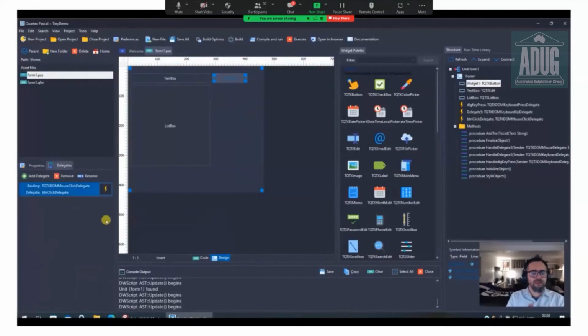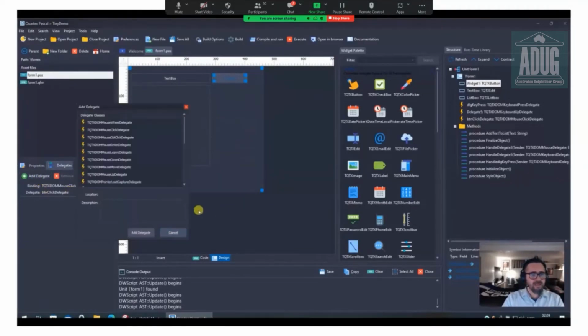Now, unlike Delphi, where events are procedural, so you simply add an event handler, JavaScript operates with something called delegates, which is an event object, an object that represents the event and that has a procedural handler attached to that. So it's almost the same as Delphi, but it's just one object in between. The benefit of delegates is that you can have as many delegates as you like. So if you have this button, for example, and I would like to have 2 mouse click delegates, 2 handlers, those will execute in the same sequence that you add them.